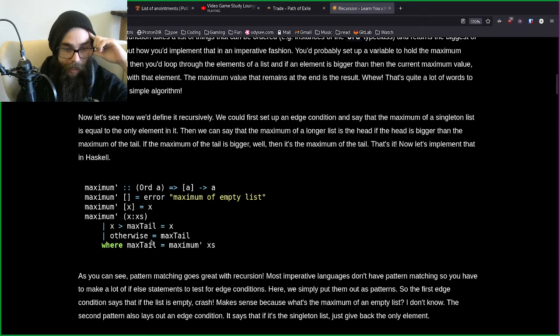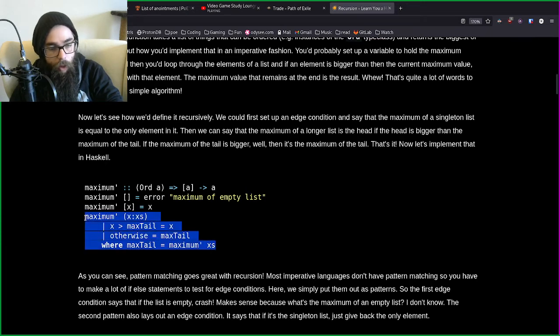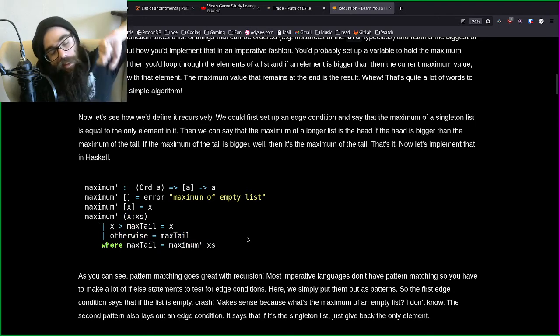is the maximum of XS. Right, because we call the tail. Yeah, here it is. Yeah, it is the tail. Man, this syntax.